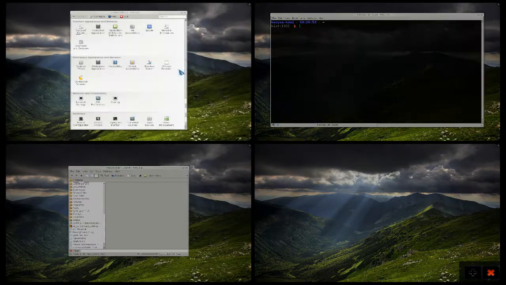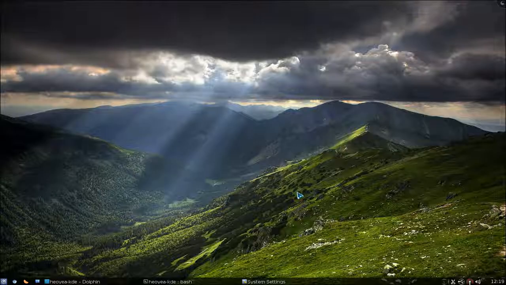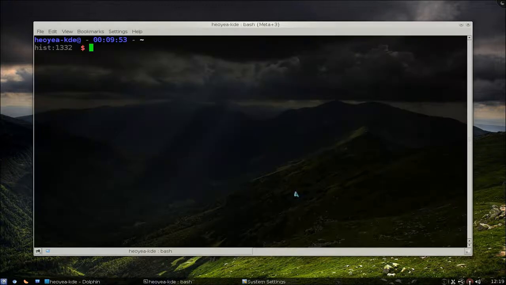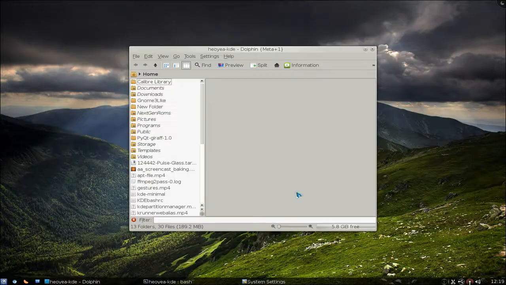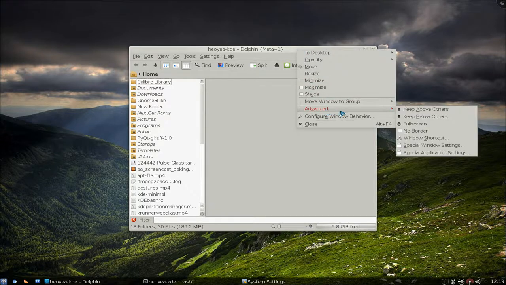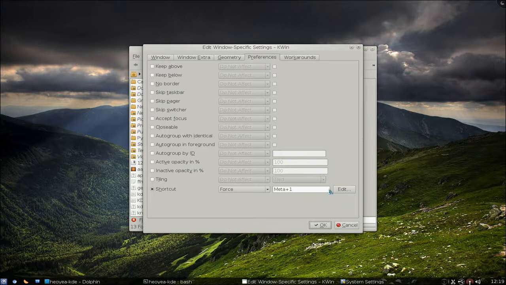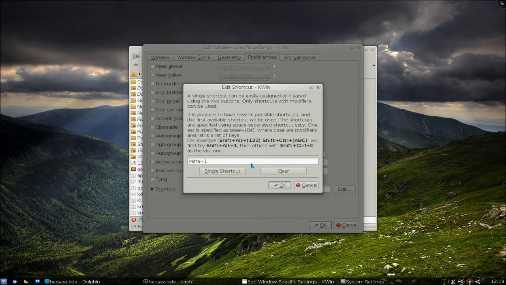So I have a few other ones here that I assigned to different hotkeys. So if I switch to them, right, 1, 2, 3, just like that. You don't actually have to use the super key, you can use any kind of hotkey you want, right? Let's go back here. They'll allow you to use any combination, any combo you want. So it doesn't have to be super like in Unity.